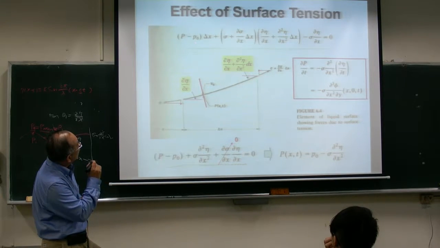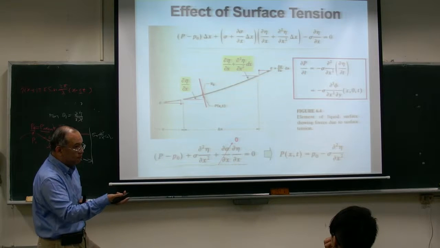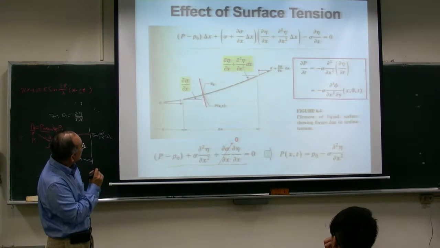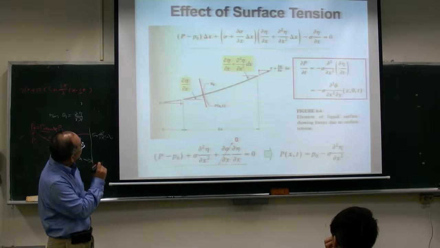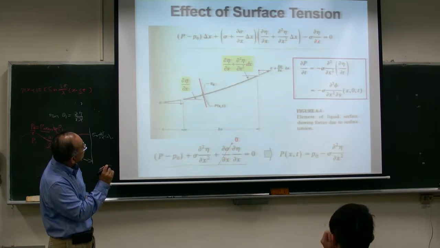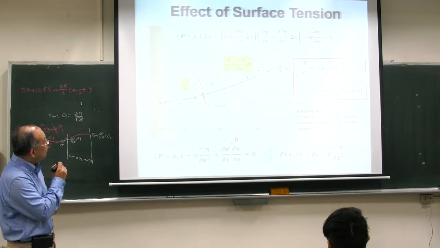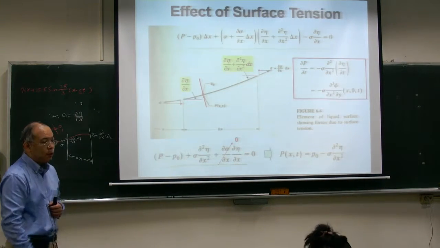So for the upward direction, as you can see here, this is our pressure on the liquid side, P here. This is the pressure outside, which we call atmosphere pressure, P sub 0. So P minus P sub 0 is upward, right, in this direction. This times our delta x gives me the force. Pressure times area gives me the force, the upward direction force. Plus this force, which is surface tension; taking this direction component, we get this force, minus this, which is downward, minus this should be equal to 0. Okay, so once I consider the surface tension, the surface should be governed by this equation.